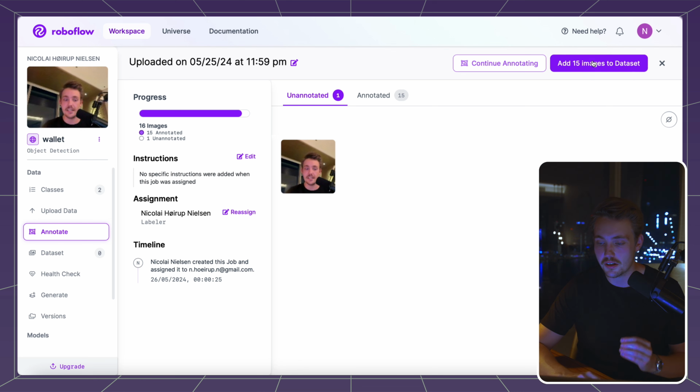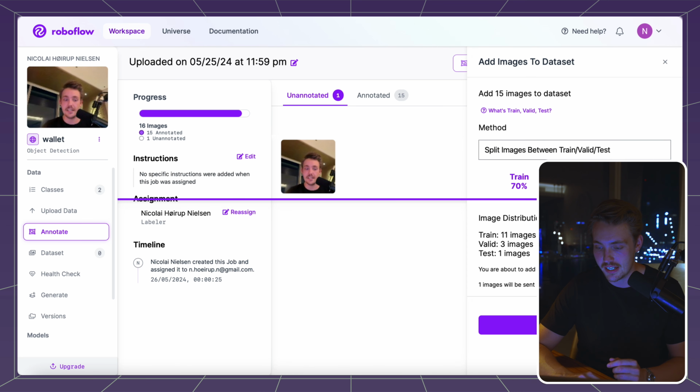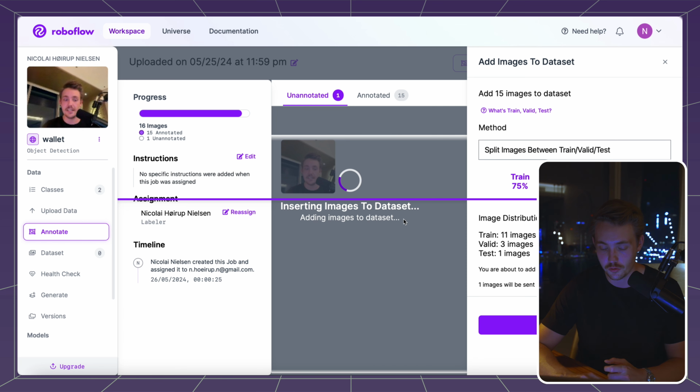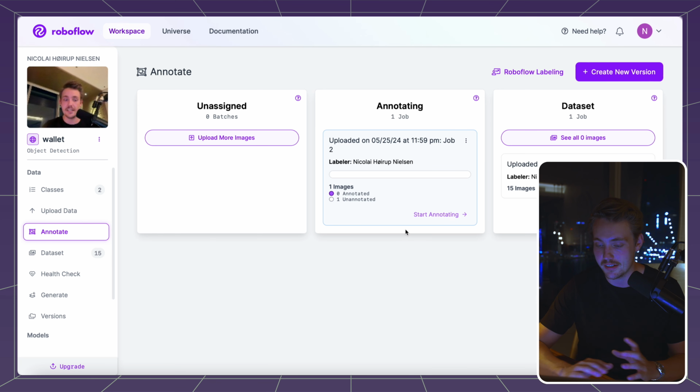So now we have annotated our images. I'm then going to add it to the dataset, and we can specify how many images we want to use for train and validation. Right now, I'm just going to have one for each, or probably there's just a couple for our validation, just to make sure that we have enough. So I'm just going to add it to the dataset. Again, this is not enough data at all. We probably need like 100 or 200 images, but it is exactly the same steps that you need to do if you're creating your own projects.